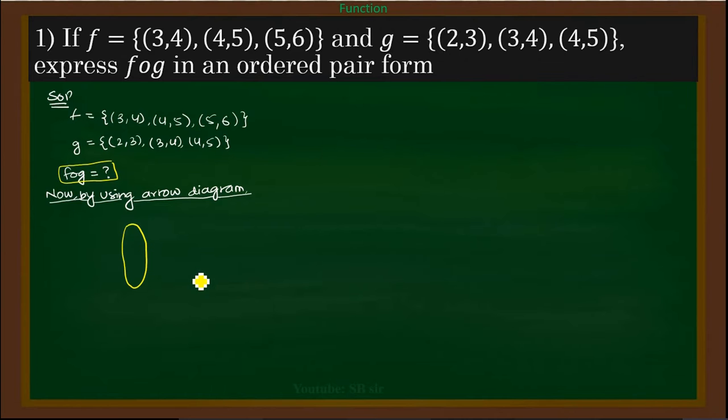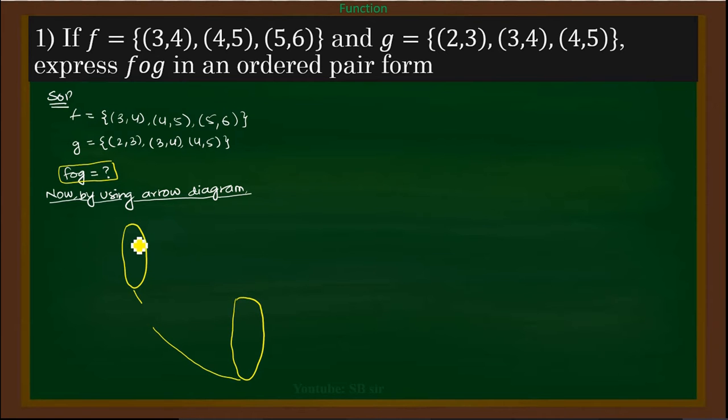Let me write the elements in the ordered pair form. You may find in your textbooks these balloons, these oval shapes, written in a straight line, but it is better if you write them a bit obliquely, just below the first oval shape. This is the function f. The first element of the ordered pair will be written in the first oval. Sorry, this is function g, since it is f composite g. I'll write it again.